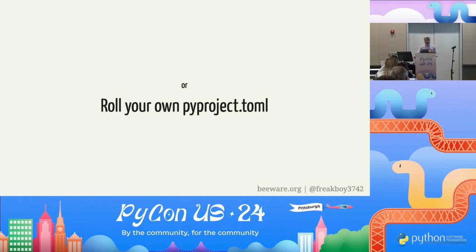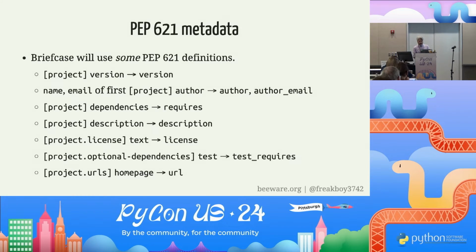This stub pyproject.toml file has been generated for you by Briefcase New, but you don't have to use that wizard. If you've got an existing project, you can roll your own Briefcase configuration from scratch. You just write up a pyproject.toml that contains all the keys that you need it to have. Or there is actually an alternate wizard, Briefcase Convert, that will try to pull values from a project with an existing pyproject.toml and turn it into a Briefcase app, if that's something that you've got.